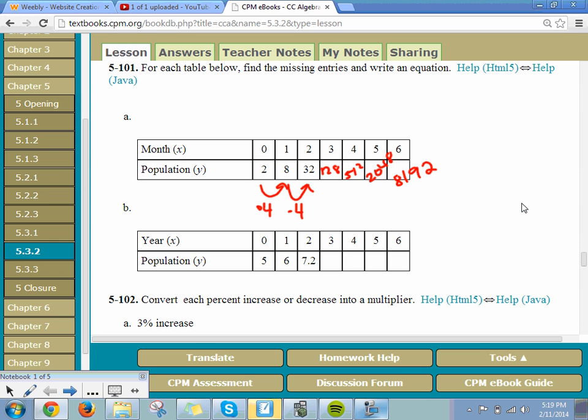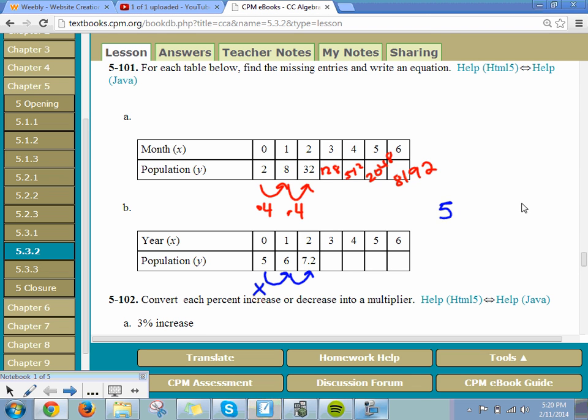The one in part B isn't as obvious, whereas up till now we've been able to look at something and pretty much tell what it's going to be. Like we did in A, we just knew it was going to be times 4. The relationship isn't as clear when we're trying to get from 5 to 6 and then from 6 to 7.2. For this one, it's also going to be geometric, so we're looking for what times 5 is going to equal 6. Just like before, we take the previous term, multiply it by something, and that gives us the next term.